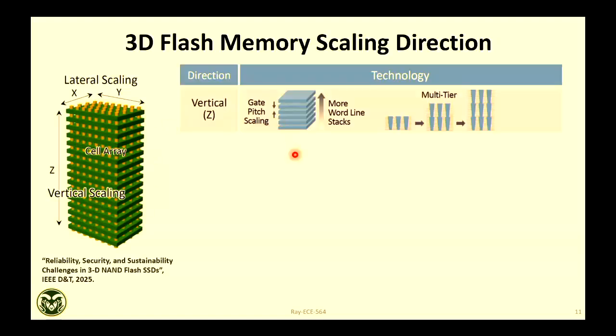One is, okay, you can squeeze things down, right? Because we talked about high aspect ratio limiting you from growing more layers. Suppose your tools can etch 100:1. You cannot go beyond that. What knob can you play? Okay, I can make my word lines thinner. Instead of 80 nanometer being the thickness, I'll make 20 plus 20, 40 nanometer, right? If I make every word line or every plate thinner, then I can grow more layers instead of 100 layers.